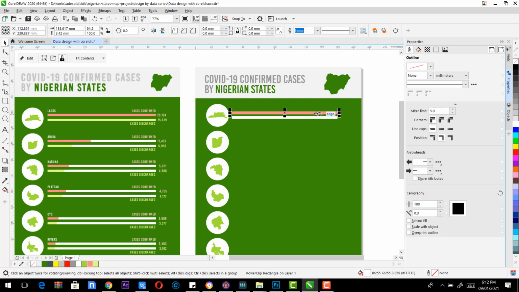Another way is to select the rectangle and click the select content. This tab might be different depending on the version of CorelDraw you're using. So if you select the select content icon, it allows you to adjust what is the component inside the rectangle, or the content you have inside.